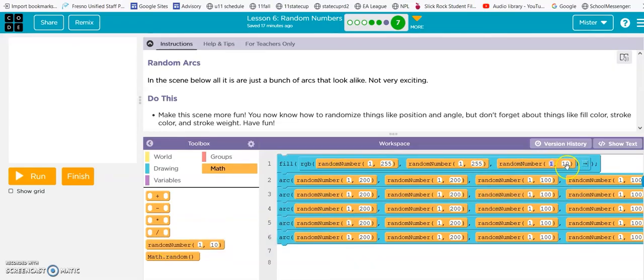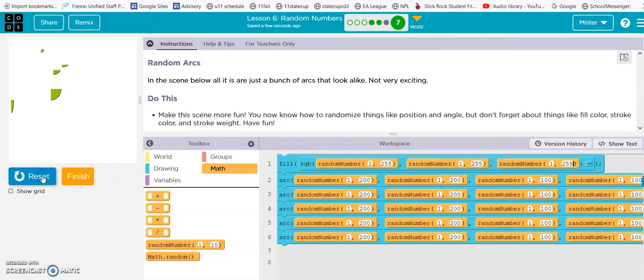And 1 to 255. Okay, now when I run this, all our arcs should have the same color, and it should be some random color. And it is. That's good.